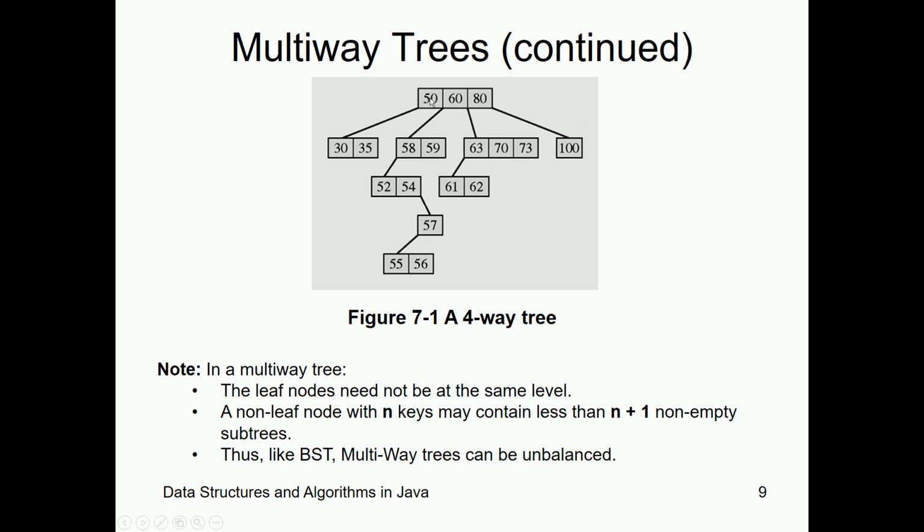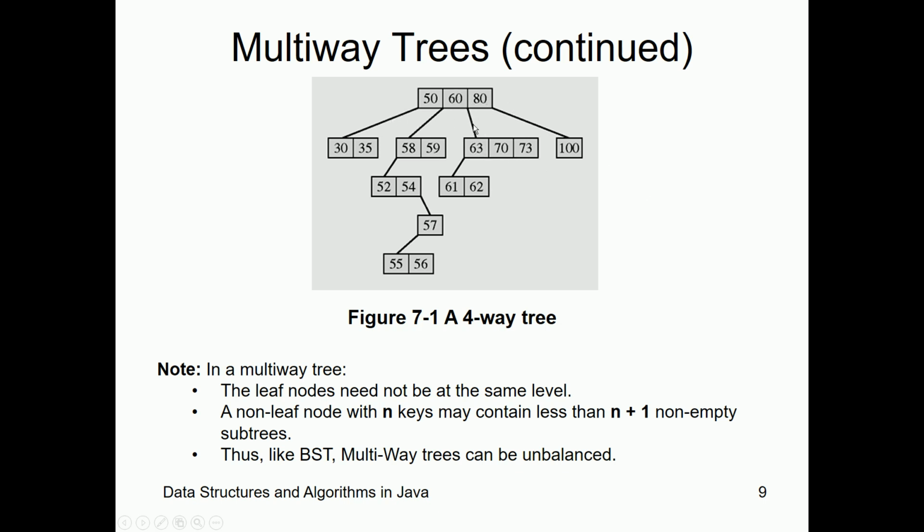Well, basically, look at this 50. Everything on the left side of the 50 is smaller than 50. On the right side of the 50 is between 50 and 60. So here it's between 50 and 60, as you can see. So the left side is smaller than this part of the node, and the right side is bigger, and this right side is smaller than the next element that is in the same node, and the right side again is bigger than that one, and so on.